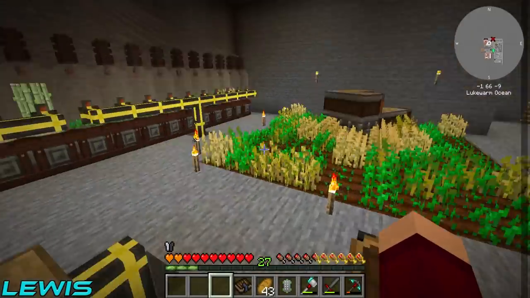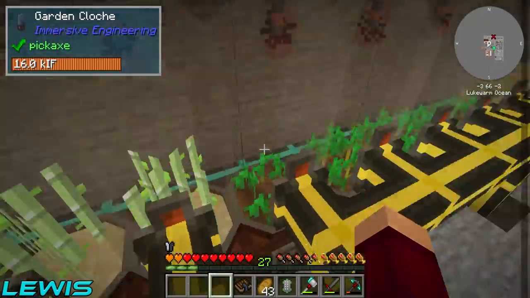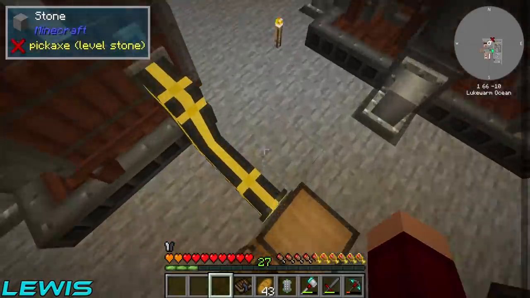And so what we had to do is make some garden cloches. We made 10 of them, just the same as these sugarcane ones, and these are just producing wheat for us. We've got it separated, so the wheat's going into here, and the wheat seed's going into here.